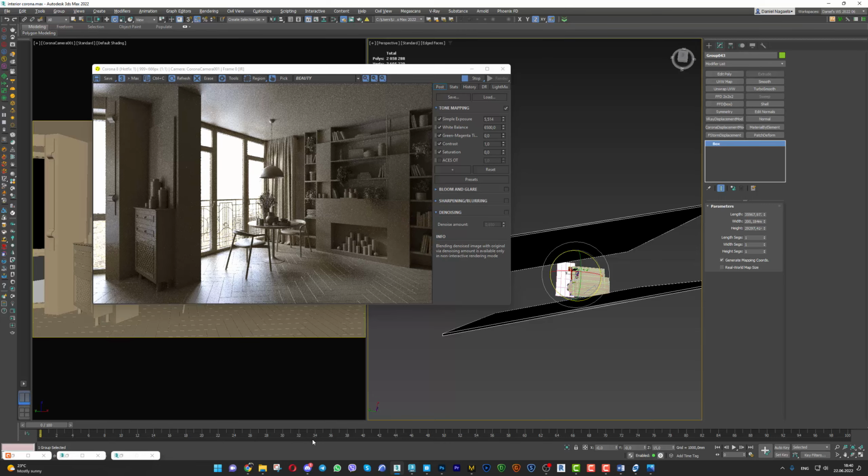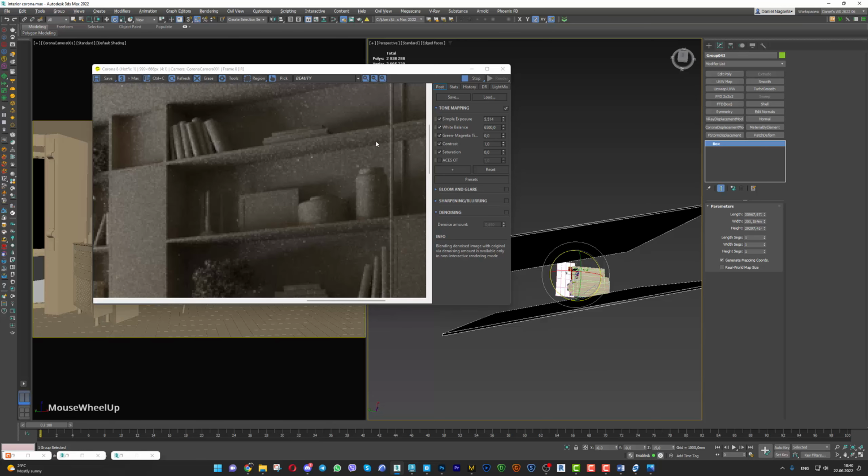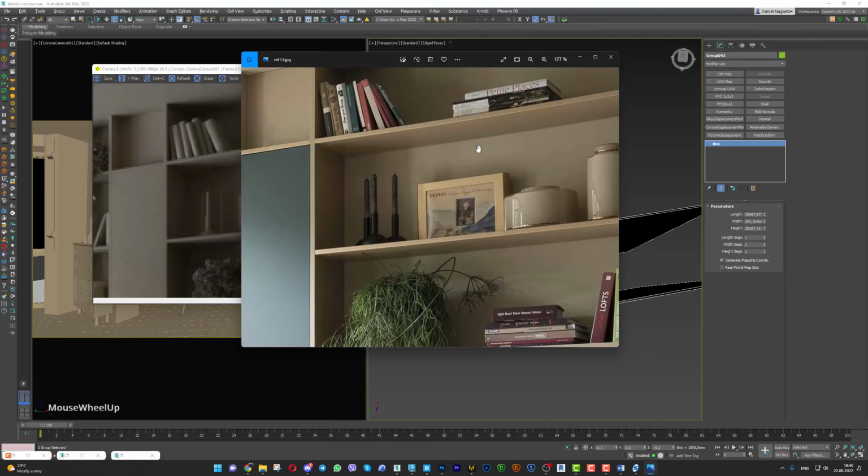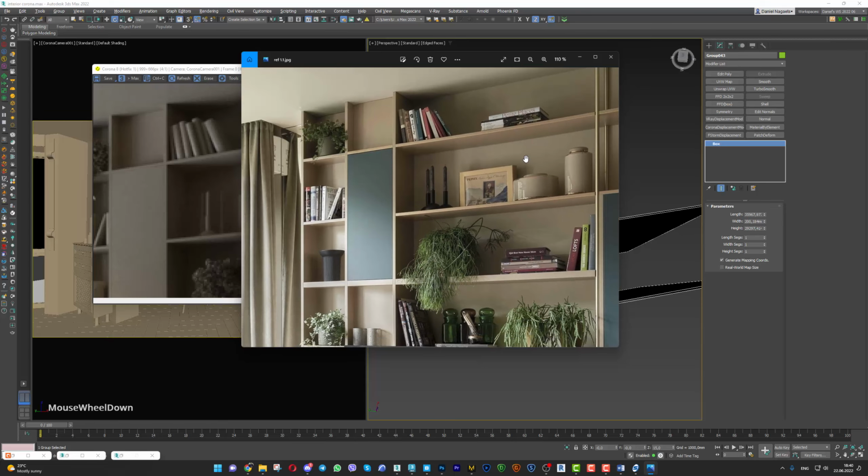With the HDRI map, that is a great idea for how to do, for example, this type of shadows, because for places like here, it is very difficult to put some reflections.